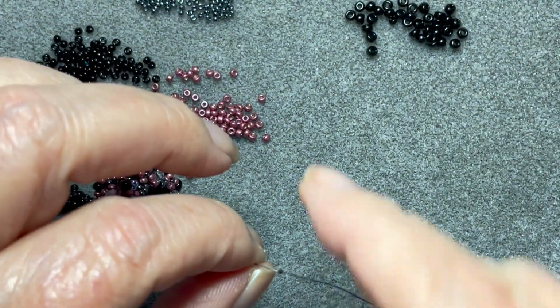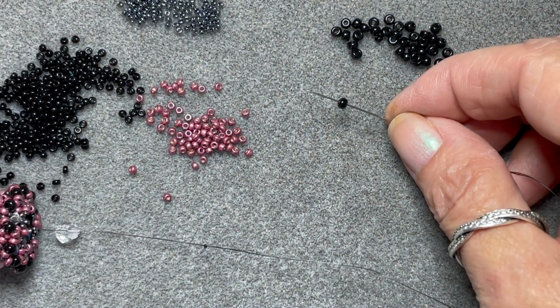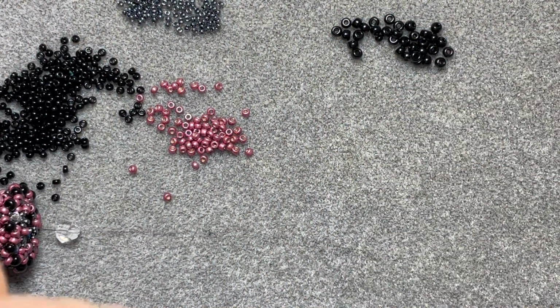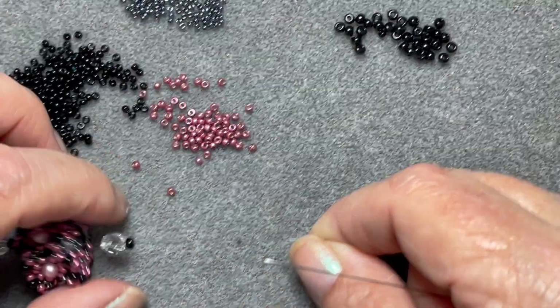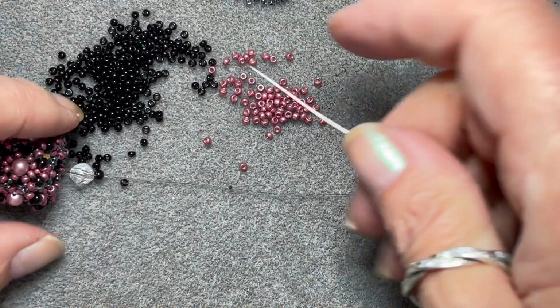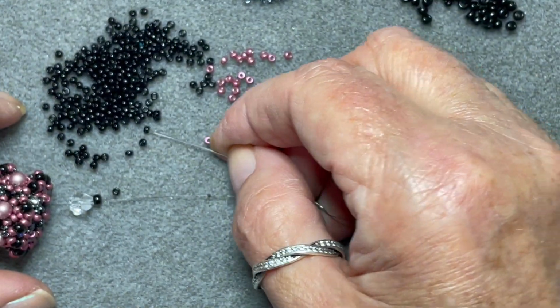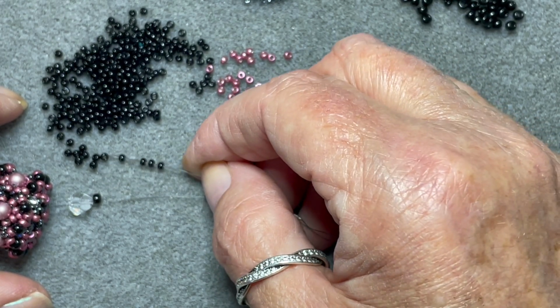This creates a core where you can pass your thread through, and it stops it rubbing on the carousel bead itself. And then I pick up another 6mm, then I've picked up another number 8, and now we move on to the fringe.